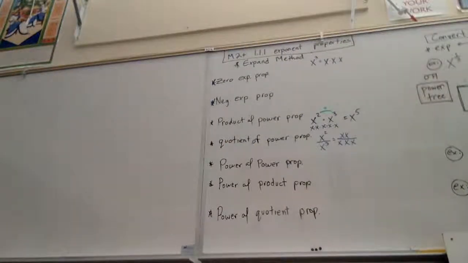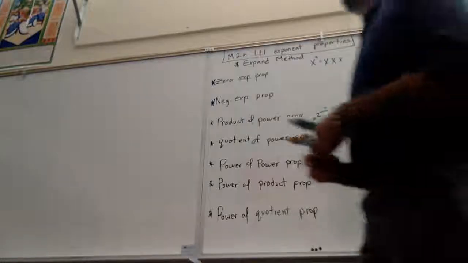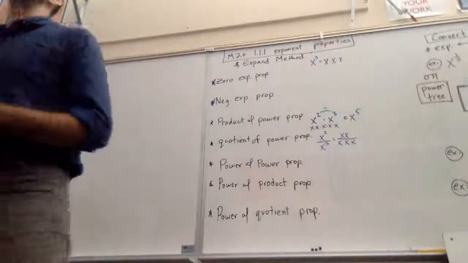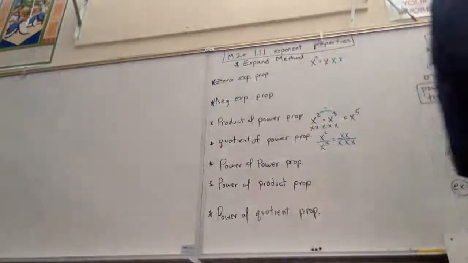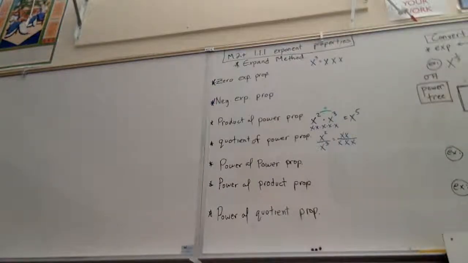Right. So we're going to end up with all positive exponents, just so you know. We're not going to change anything to a negative exponent. You could, but we're not going to end with that. It's always more simplified if it ends up with all positive exponents.